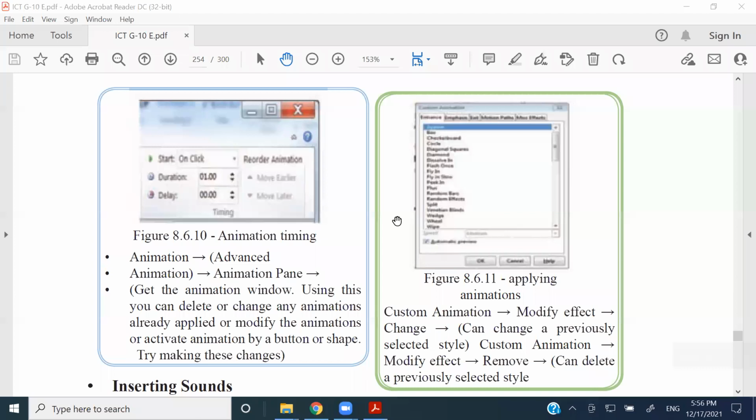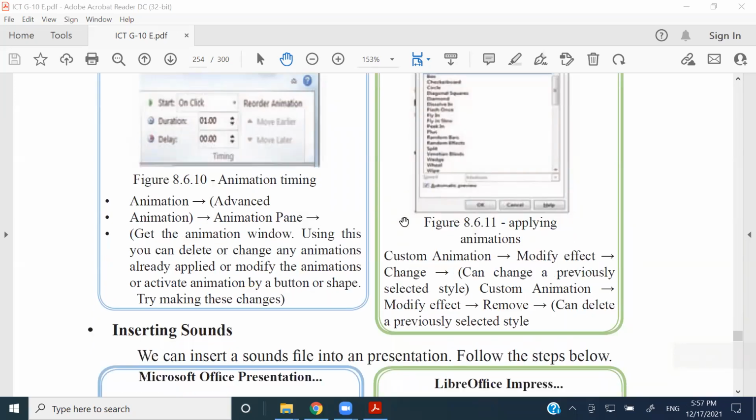We can set it just by clicking the mouse, or allow it to happen with the previous animation, or after the previous animation. We can also adjust the duration using the animation pane, and add some delay to an animation.